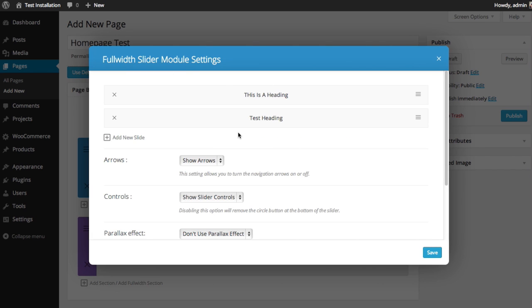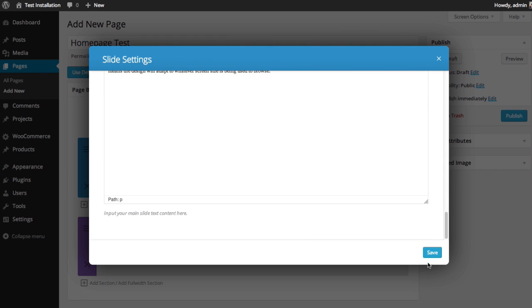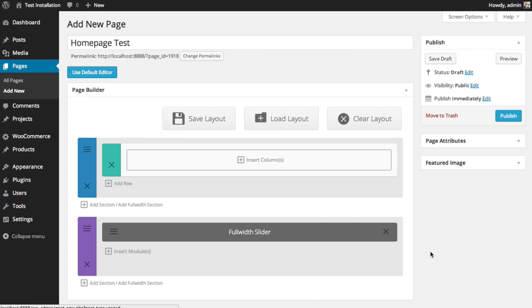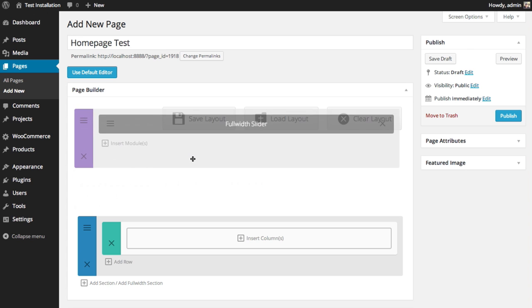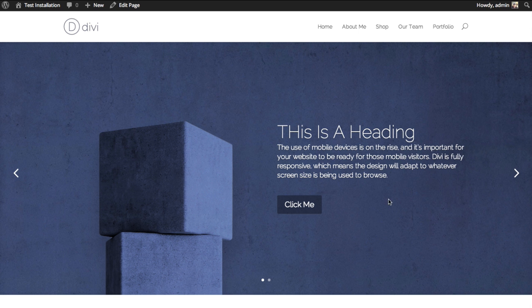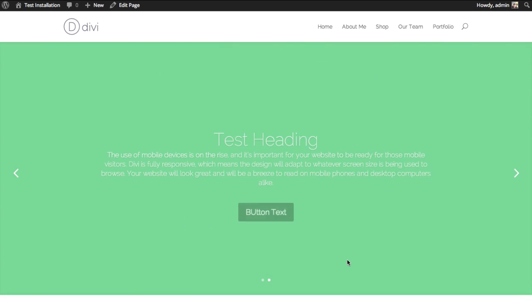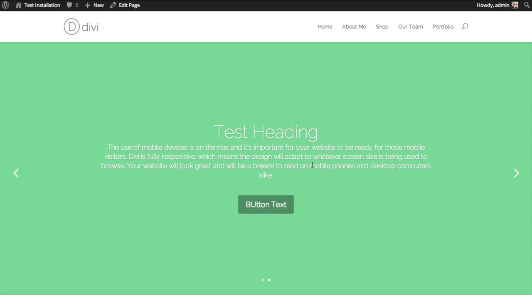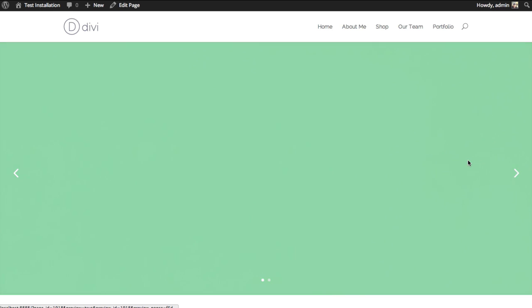There we go, we have 2 new slides within our slider. And these slides can be rearranged at any time. You can also click the settings icon to get back into that slide setting if you want to change anything. Anyways, I'm going to click save, and you can see that the full width slider module has been added. I like this to be at the top of our page, so I'm going to drag it to the top. And let's see what that looks like. Our first slide with the purple stone background and our stone image with some text on the right. And our second slide, which is a plain green background color and text only, no image.